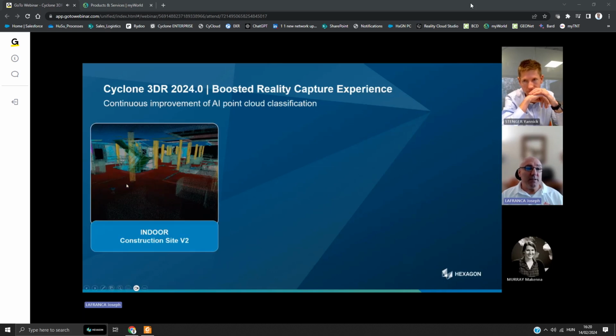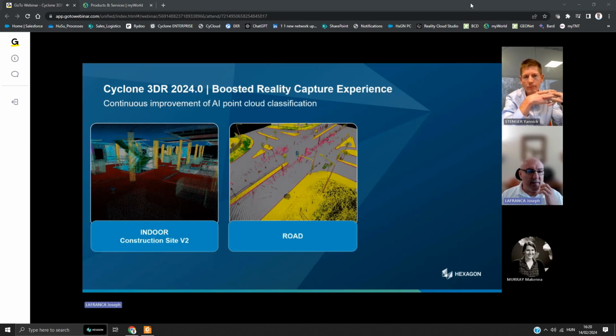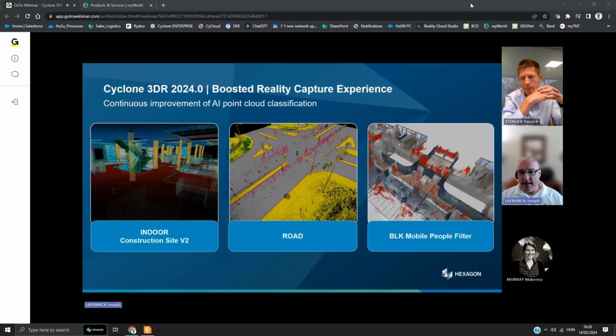And then continuous improvement of the AI point cloud classification. For the BIM world, we've got new classifications of indoor and road, and then in the BOK mobile, the people filter, which is a nice function, because typically in building construction we can have a lot of trade crafts in one room, and oftentimes there are people I cannot ask to get out of the way.